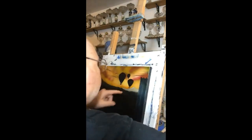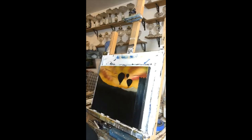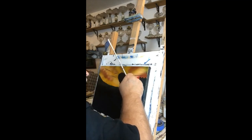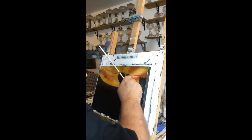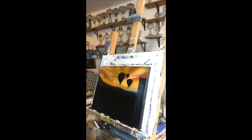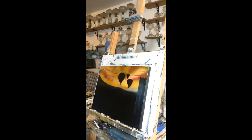Alright, now on this side, though, we're at the distance like that. Let's take like a fan brush. I'm just trying all this new stuff today. It's going to mess up. All right, so here we go. Let's just go out here. Just kind of pull a little bit of this paint up. Just a little bit, so it looks like really, really distant trees up there. Like that. Pick a little paint over here. Move it over here. Here we go. How's that look, guys? Yeah. Kind of like a dark jar. We'll lighten it up here in a little bit.